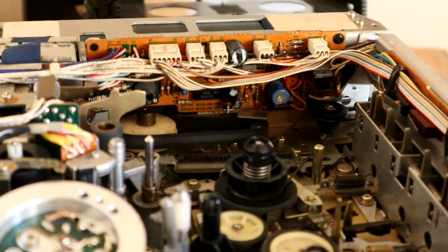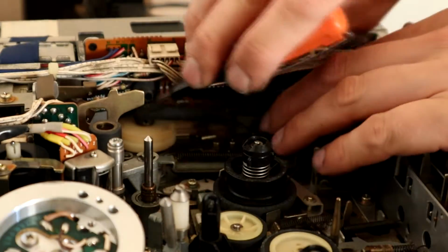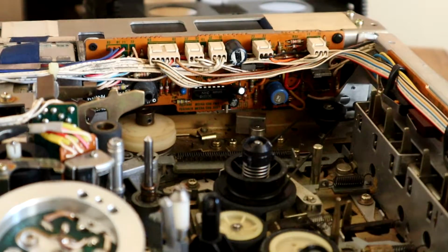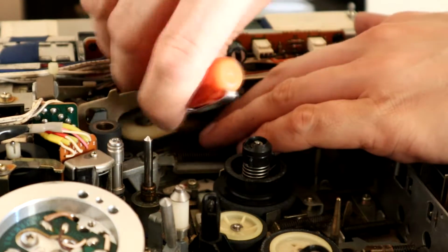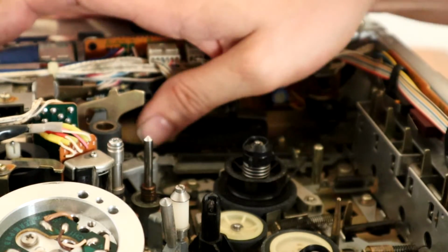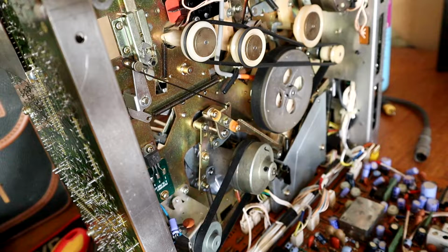There's the other one in there, that's got to come off. That looks pretty well worn to me. A fresh one to go in. It's looking better, nice and tight on there. Right, that just leaves the belts on the inside to do now. These are actually easy to get at.